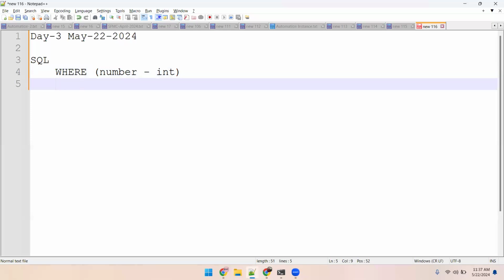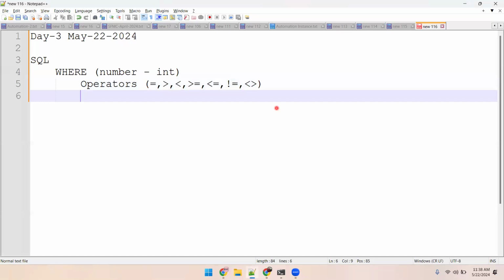So the major keywords we'll be learning today are the operators. Operators will be equal to, greater than, lesser than, greater than or equal to, lesser than or equal to, not equal to. Not equal to has two operators, this one and this one.